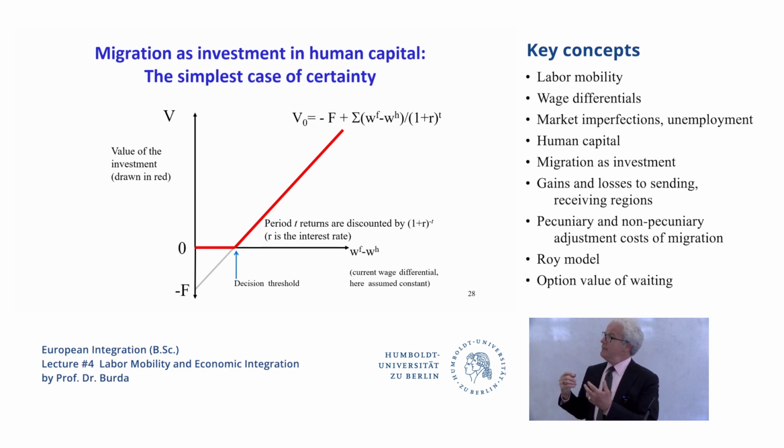Okay, and thus, if the wage differential is very low, and I give you this option, you can say, fine, I don't care. It's not worth anything to me. That's like saying the V is worth 0. But if I give you this option, and indeed the wage is high relative to my home wage, then I'm going to be on that upper arm of the bar of the investment, and then I might consider it. Okay? So this is the simple case where I know everything.